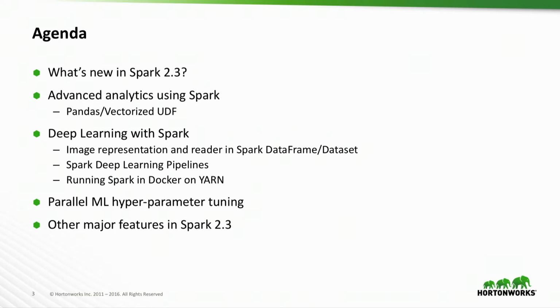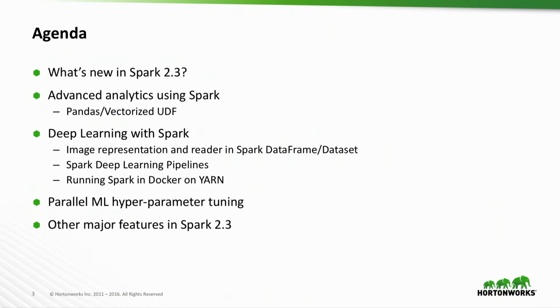At last, because deep learning models usually involve a lot of dependencies, such as TensorFlow and maybe low-level libraries like NumPy or SciPy and the CUDA or GPU driver, it's better for data scientists to be able to set up and deploy their environment very, very fast. So we will show some examples and demos of running Spark in Docker on YARN. This is part of the highlight features in this talk.